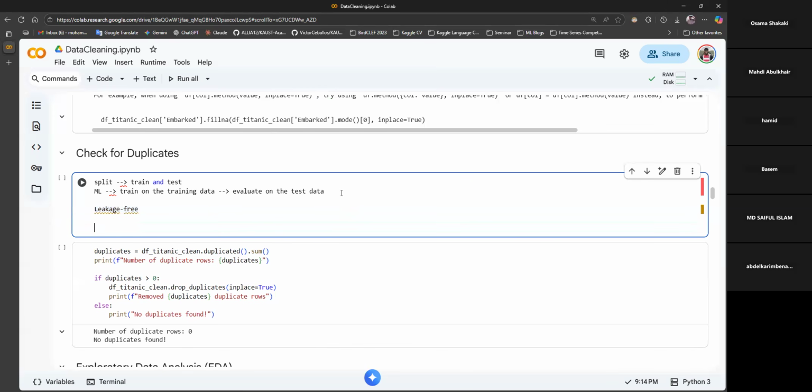Sometimes leakage could happen in the feature engineering. Sometimes you engineer some features or extract some feature from the whole data set, even the test data set, so from the train and test as a whole. Then you apply it to the train, apply it to the test, this feature engineering idea.